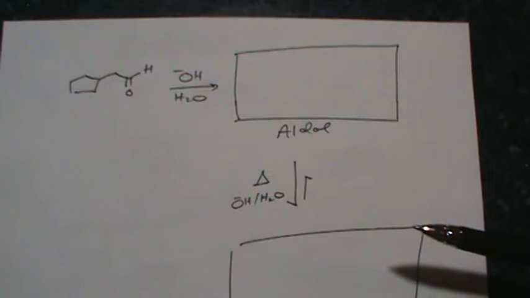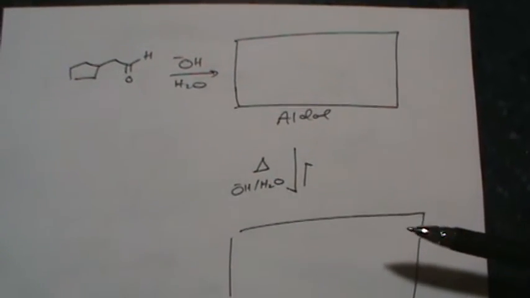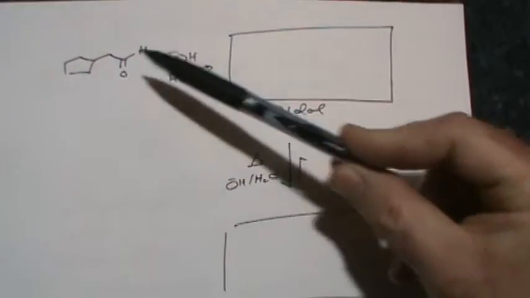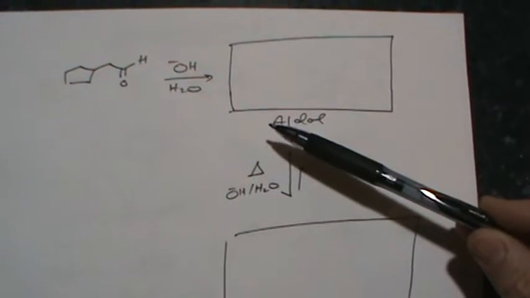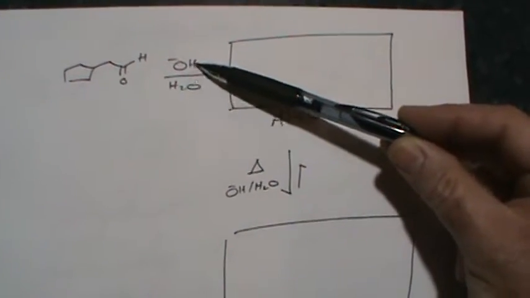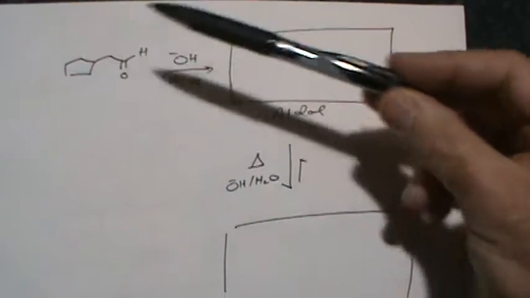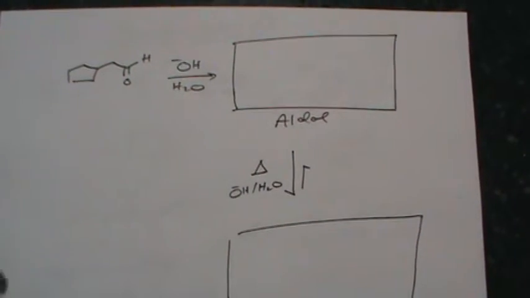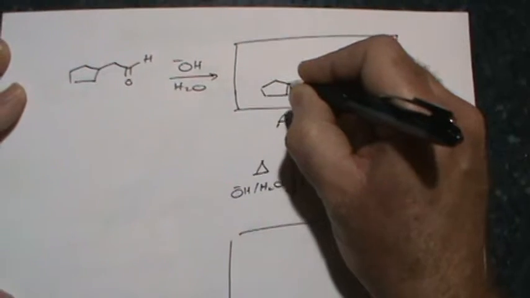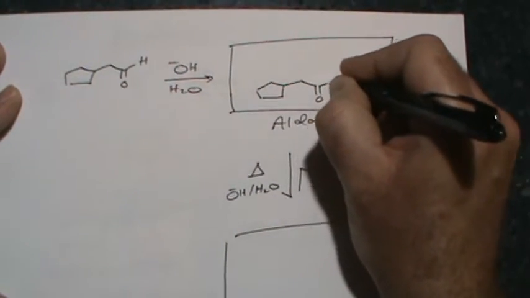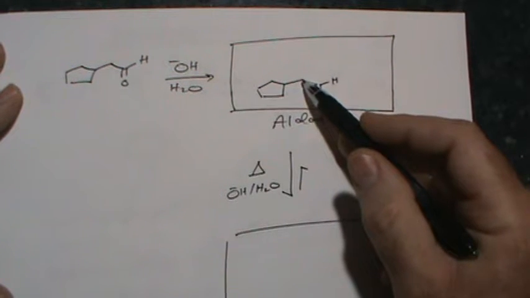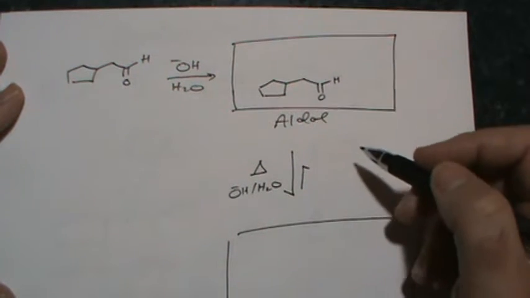So let's talk about how to do this in a predict the product sense first. You have to realize that the reaction is going to be between a neutral aldehyde, exactly as shown here, and the enolate. We're working under aqueous basic conditions, so we're going to pull off an alpha proton to create the enolate. So we can begin by thinking about the enolate. Think about the resonance form of the enolate where the lone pair and the negative charge is at the alpha carbon right there.